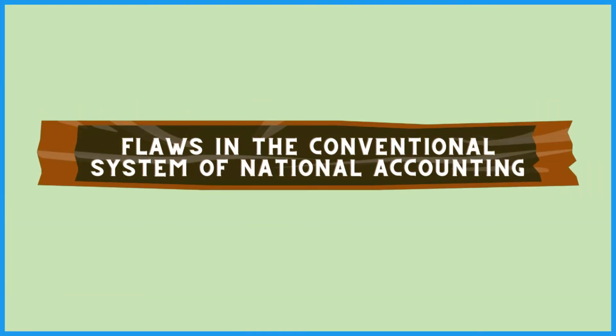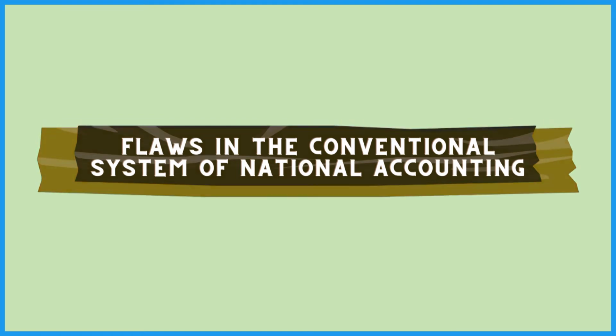Now, there are several flaws in the conventional system of national accounting. In the very early 1970s, it was found that the increased importance of environmental conservation highlighted the deficiencies in the conventional system of national accounting and emphasized the need for integrating environmental indicators into national accounting to make it more reflective of its true wealth, that is, the natural resources of the country. Now, the desire to improve measurement of the effect of economic policies is responsible for much of the interest in adding more information to the accounts about natural resources and the environment.